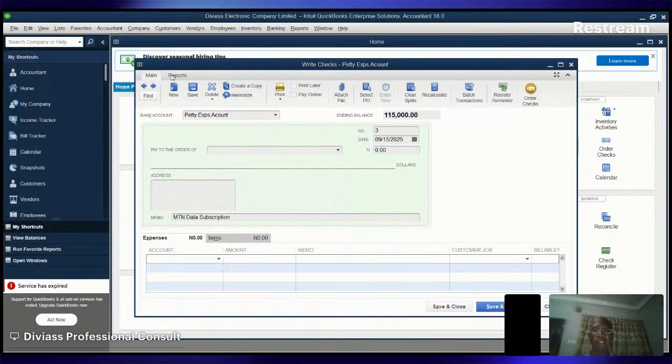So to create, you come to add new. You select expense, continue. You say internet and data expenses.